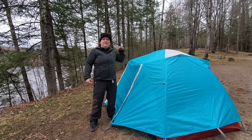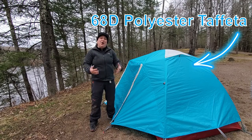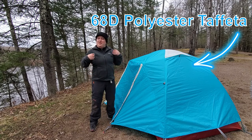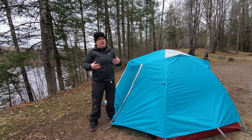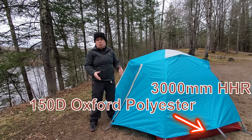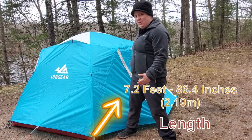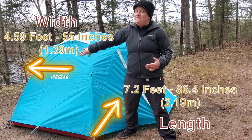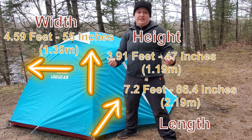The rainfly of the Space Dome 2 is made out of a 68 denier polyester taffeta with a hydrostatic head rating of 2,000 millimeters. The floor of the tent is made out of 150 denier Oxford polyester with a hydrostatic head rating of 3,000 millimeters. The tent is 7.2 feet long, 4.59 feet wide, and has a peak height of 47 inches.